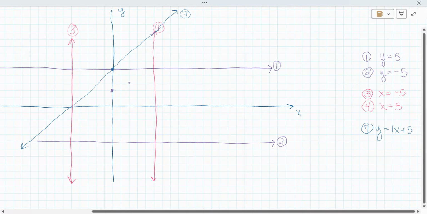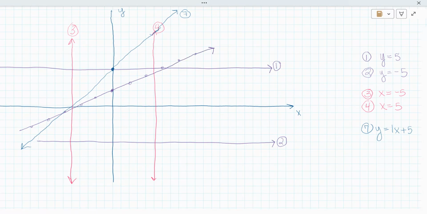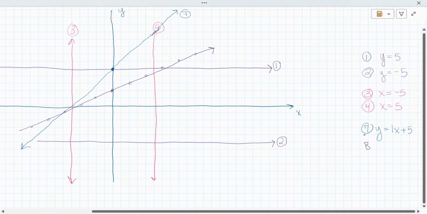So I'm going to go up 1 over 2, up 1 over 2. And I'm going to kind of repeat that pattern. Down 1 to the left 2, down 1 to the left 2. Remember, this is a stained glass, so you want your lines to be unique. So this would be line number 8. I'm going to number it. And this crosses the y-axis at 2. So my slope is 1/2. y equals 1/2 x plus 2.